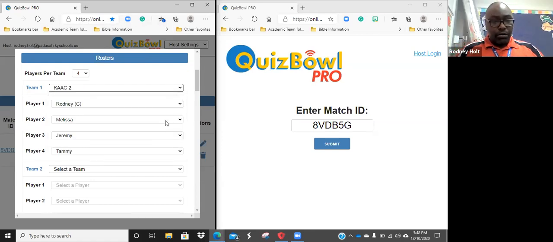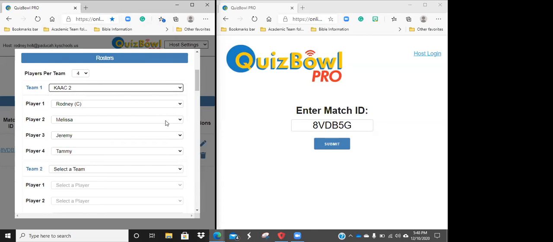Okay. So this is fine as long as Rodney is the only captain you're going to have in the match. But if Rodney's going to be the captain for the first 10 questions, and then Melissa is going to be the captain for the next 10 questions, you're going to need to go in and edit Melissa in the roster to have that C and to take the C behind Rodney out.